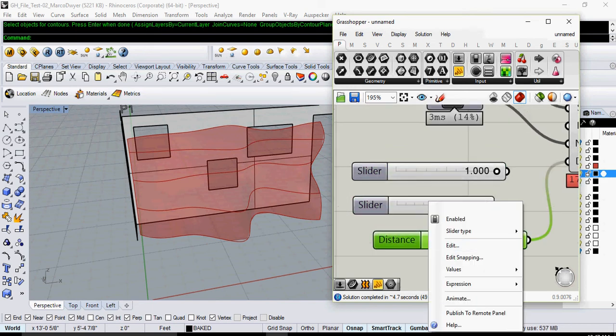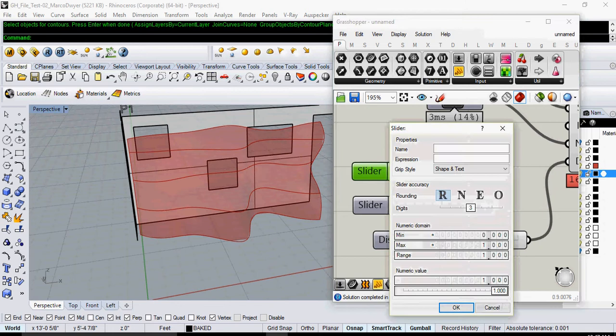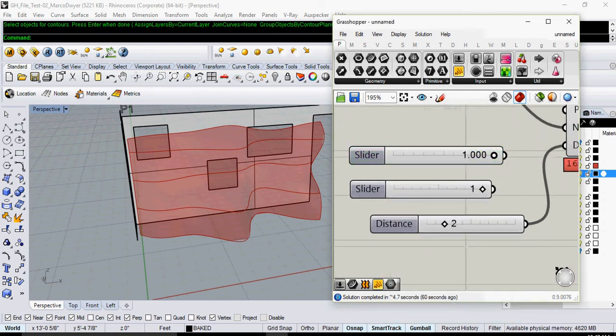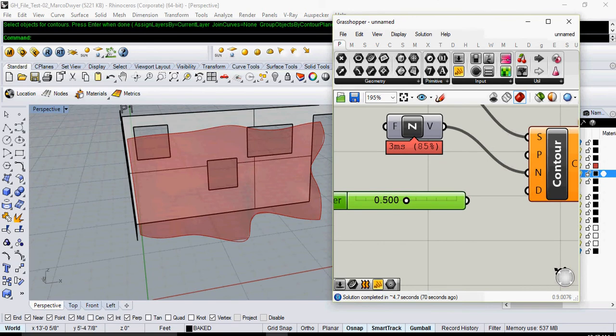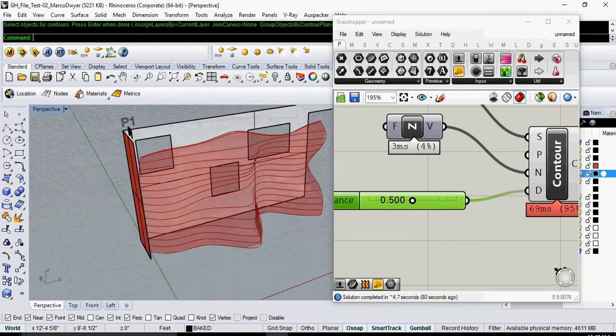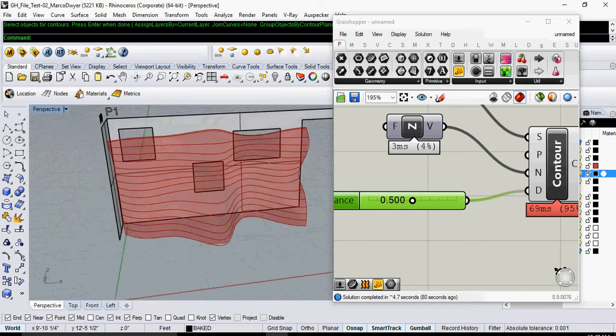If I go into this and edit, right now it has these integers, but if I go to this one and edit it by right clicking and choosing edit, it has floating point numbers, so you can go to finer intervals. So this is one thing to know: 1.00 is not going to go between 0 and 1, but more intervals. If we want to go half a foot, you do 0.5, which is equal to 6 inches distance, so you can sort of understand the intervals at a scale.